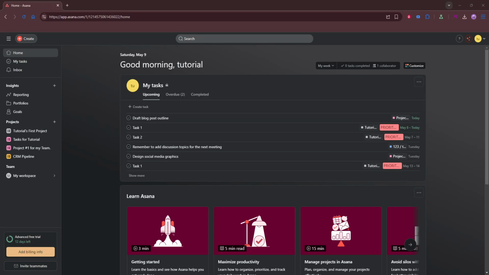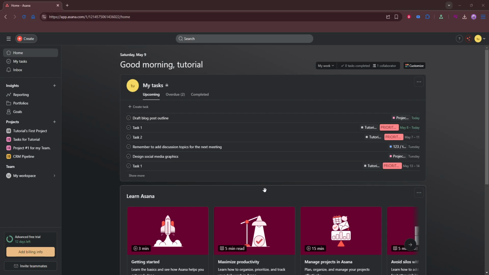In today's video, I'm going to teach you how to move a task to another project, section, or board column in Asana. First, open the Asana project that contains the task you want to move. You can get there from the sidebar by selecting the project name or use the search bar at the top if you have a lot of projects. Make sure you're in the correct workspace or team so you're looking at the right place.